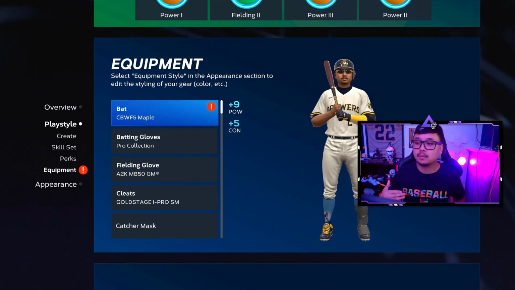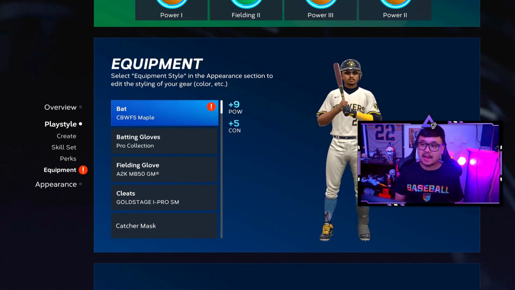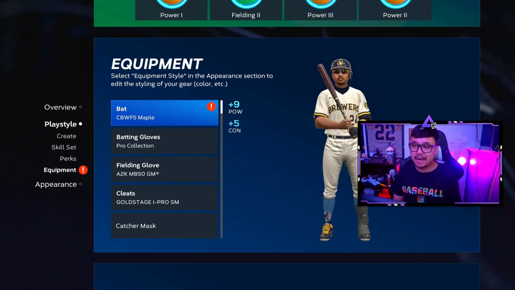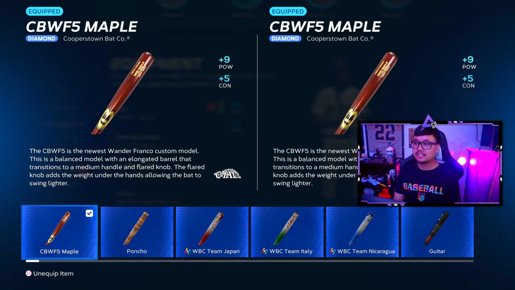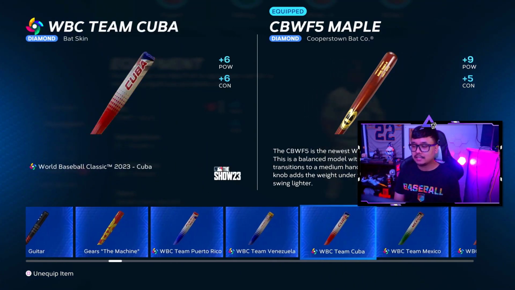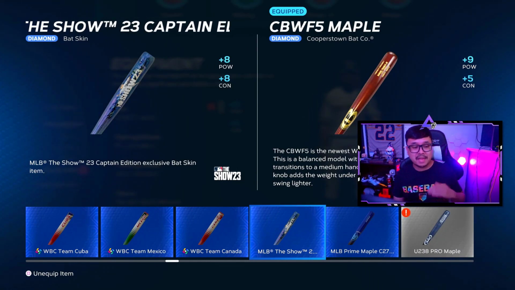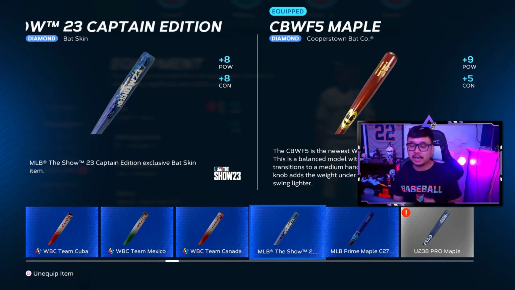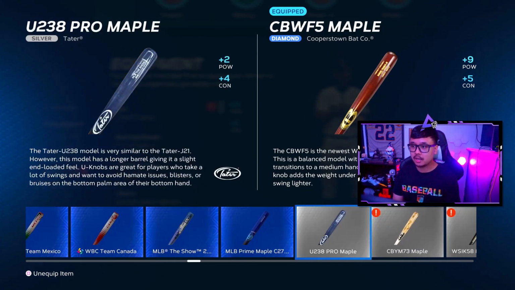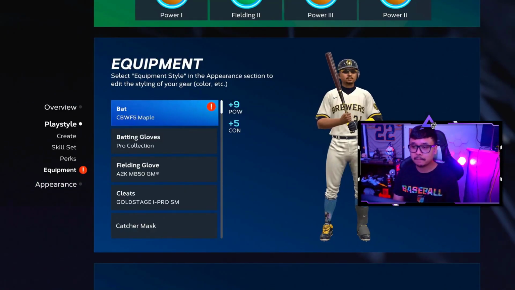You can play around with this if you want to, but the ones that I have on here right now, for bat, I have the CBW F5 Maple that gives us 9 power and 5 contact. This is what it looks like. Now, I would probably switch to the 8-8 here for 8 contact later on once I get a little bit more of that base up. That one is actually my end game, the Captain Edition. Otherwise, there's a couple 7-7s that will also be good. So 7 power, 7 contact.